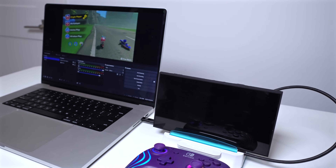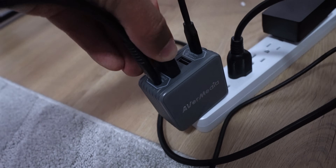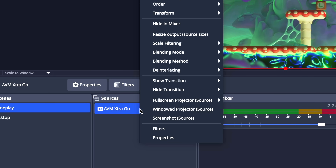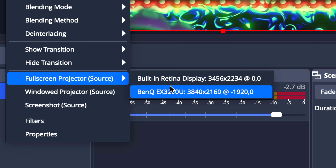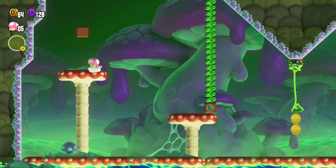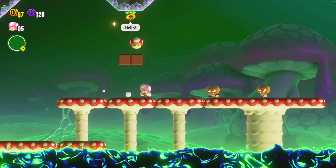The big caveat using the Go series capture cards with the Nintendo Switch 2 is that you can't play in a true handheld mode — it's going to black out the screen using the USB-C connection on the bottom of the Switch. There's no real way around this. Your two main options to see gameplay while capturing: number one, use the HDMI out ports on these capture cards to connect an external display — simplest fix if you have a TV or mobile monitor. If that's not an option, you can go to OBS Studio, right-click the capture card source, and look for the full screen projector option. This turns your computer screen into a full-size gameplay window. There is a slight bit of latency, but for games that don't require immediate response time, it's honestly very playable.